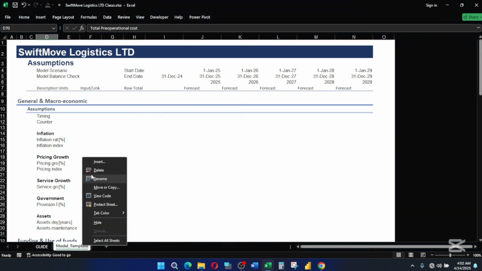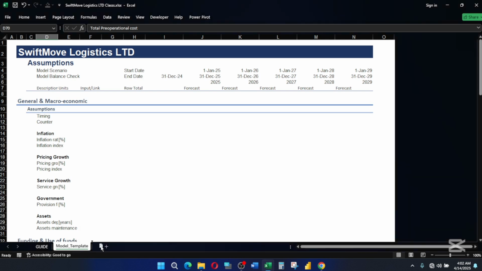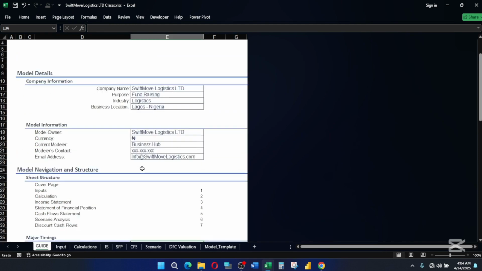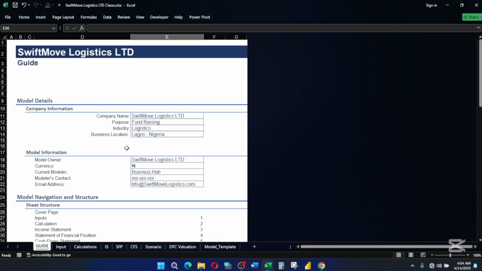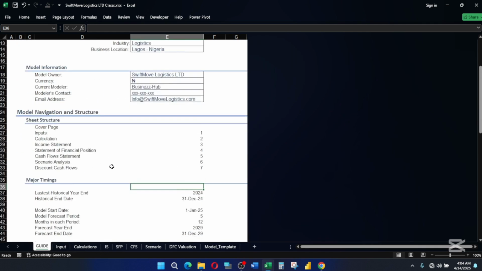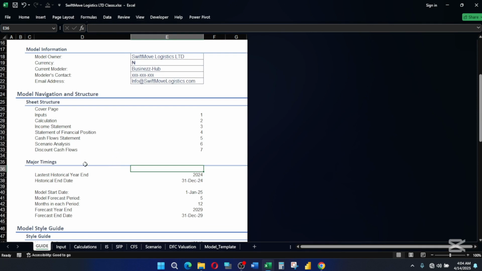So you say duplicate this. Hold down your Shift and hold down your Control, duplicate. This is your DCF valuation. Then enter, and you have this much. So we can move this across to this end because we don't need it again. So that is it. We have been able to develop our templates and also develop the pages on how we want to flow with this modeling.